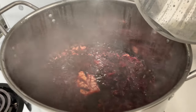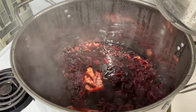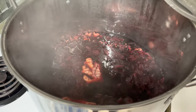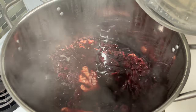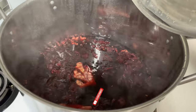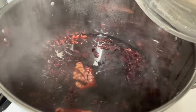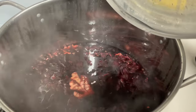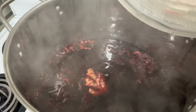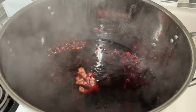For about 35 minutes or so. Cool it down. So yeah, everything is boiled up, so all I have to do is leave this covered for 24 hours, let everything infuse, all the juices, the hibiscus, the ginger root, the pimento berries, everything, to make my concoction. And that is the big bad sorrel. So I'm just going to let it cool down and sit, and that's it.